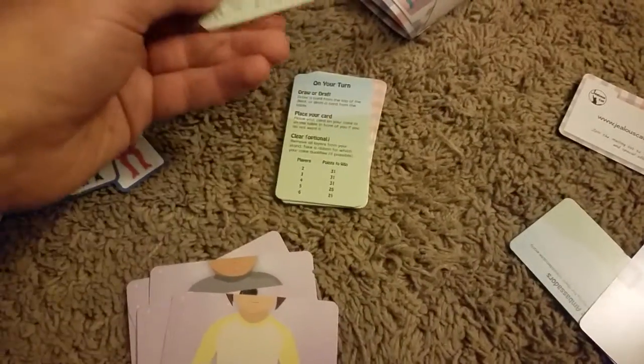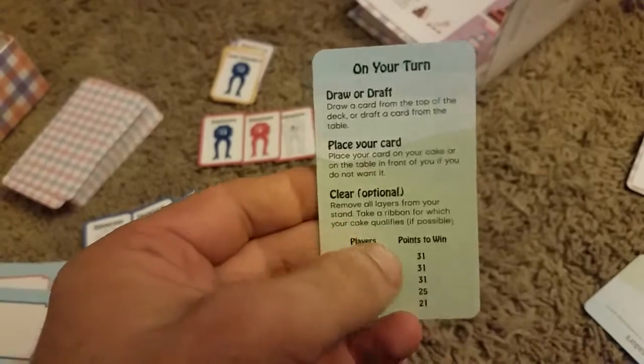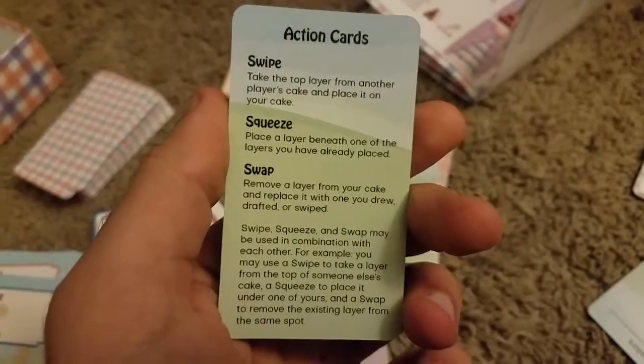Pretty simple reference on your turn. Action. So real nice. I like the double-sided. So what do you do on your turn? You can draw a draft. Then you place your card. Then clear. That's optional. And the points we needed to win. The whole kind of game rules basically on these cards. Really lovely. Really delightful. Action cards.